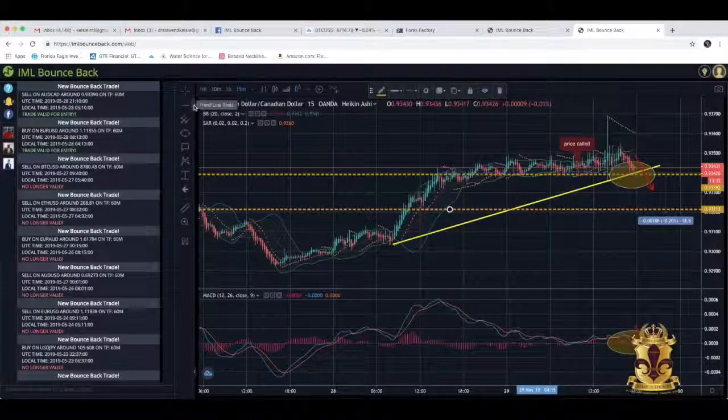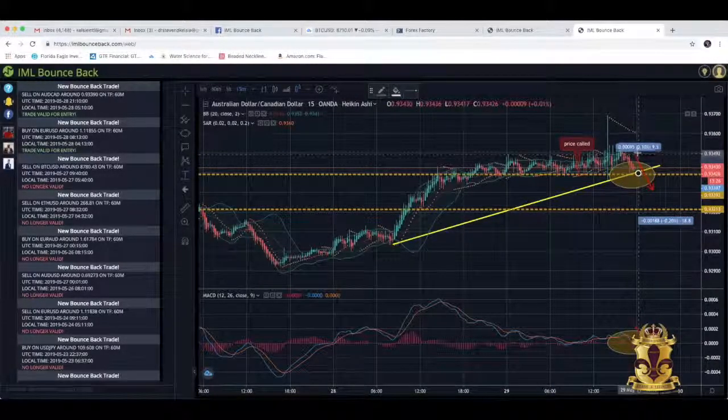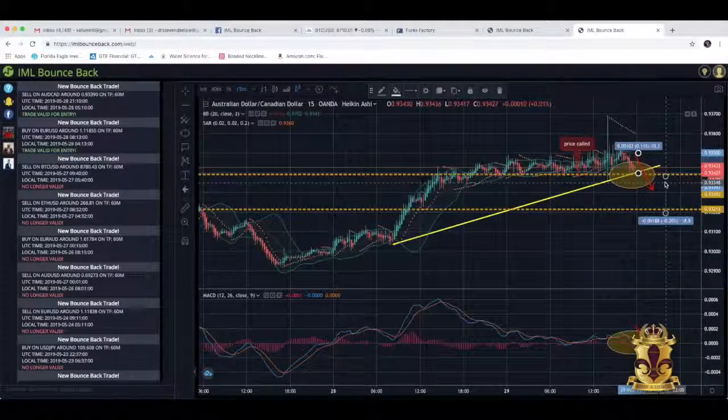Then I set my stop loss behind the previous high. We got about 9 to 10 pips, so you have a 10 pip stop loss. You got a 20 pip target, 20 to 30 pip target. It's a great risk to reward. Guys, you can't go wrong using this product. People are very successful and winning a lot using this product because they're following the 3 rules.